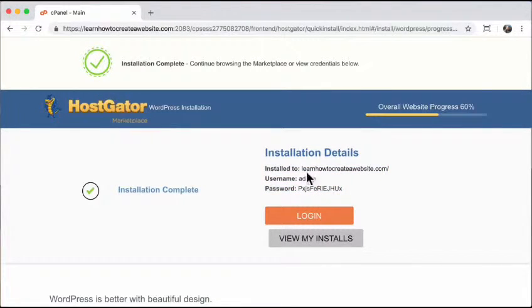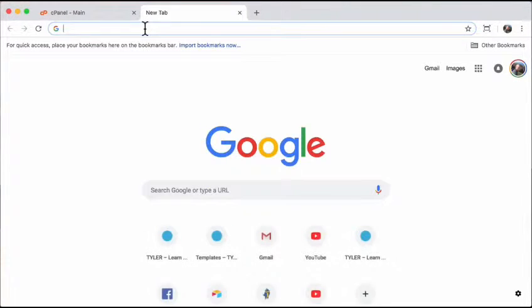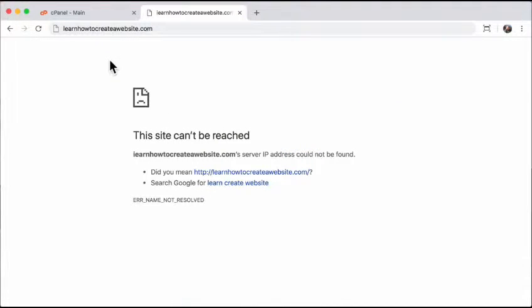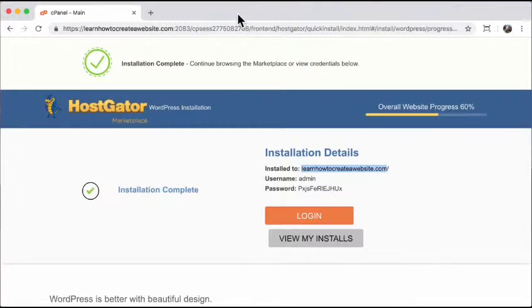But if we do go to our website and we just registered this new website, it isn't going to work. So we can go to it and we can see that it's not working. And that's because it takes a couple of hours, maybe 1 to 2, sometimes up to 24, but it usually doesn't take that long, in order for your website to spread across the entire world. So all we need to do is wait a little while. You can go to the beach, go to the park, play with your kids, play an online game, I don't know.